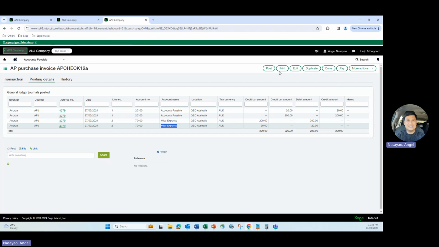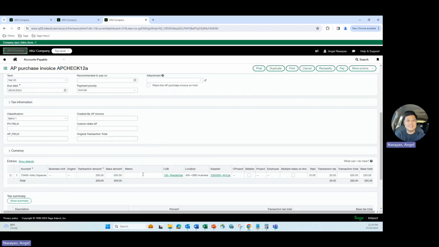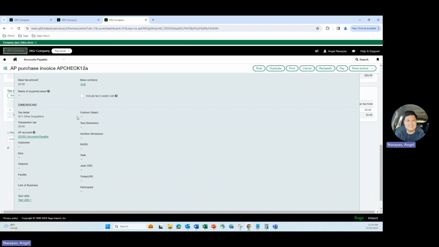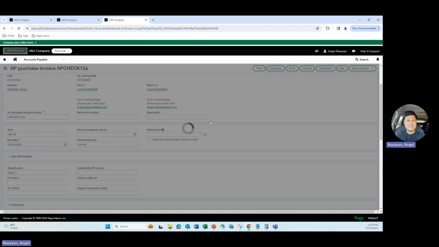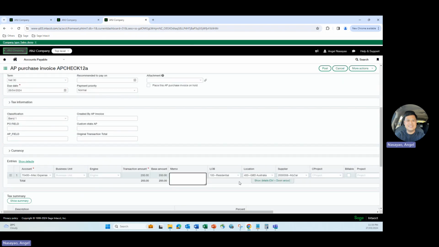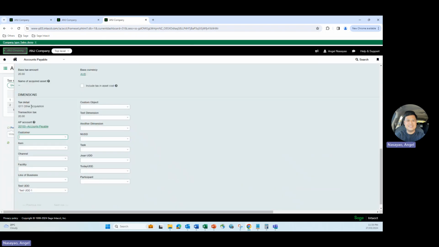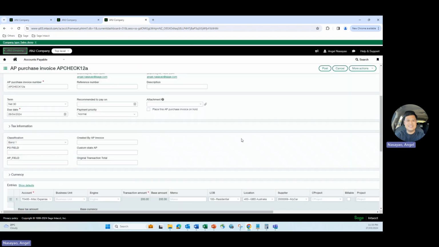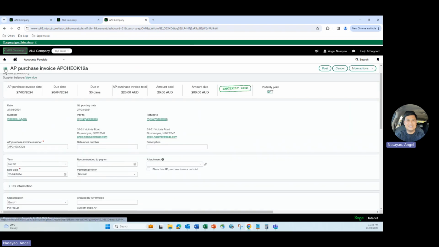So even if we try to edit this one, yep, that field is already disabled, even the tax detail there as well. Even if you reclassify, you can change other fields there, but not the tax detail portion in here. So I think that's where the customer is actually struggling.